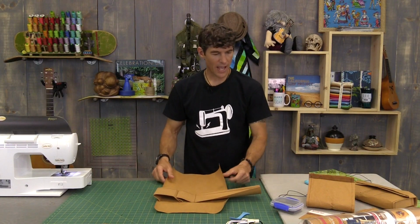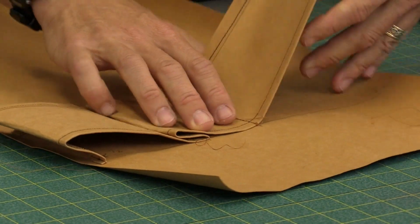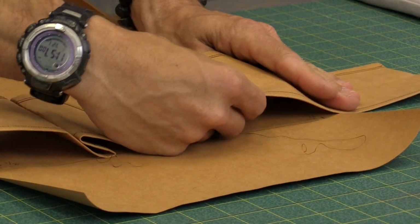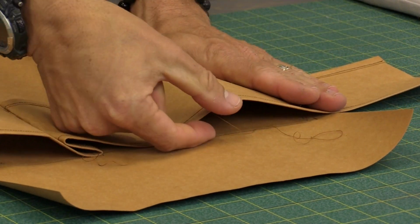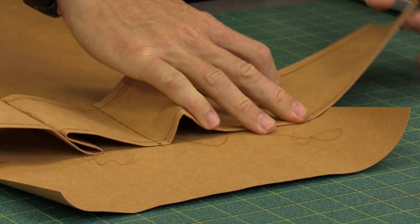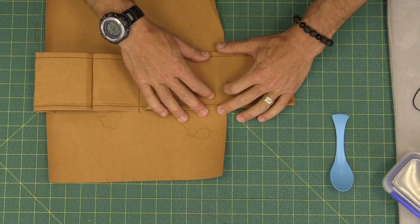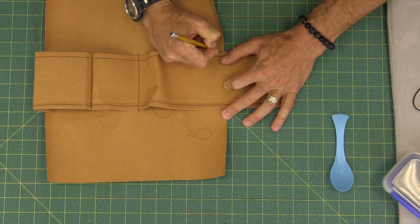Okay, so now if you had a spoon or something you wanted to put in there, you could. But the other thing you could do, let's say you just wanted to fill in the gap. I'm going to give myself, let's call it about a total inch worth of elevation, so about an inch in that space. I'm going to come over here and find that half-inch mark I have, and I'm just going to set it on there, mark those, mark that.